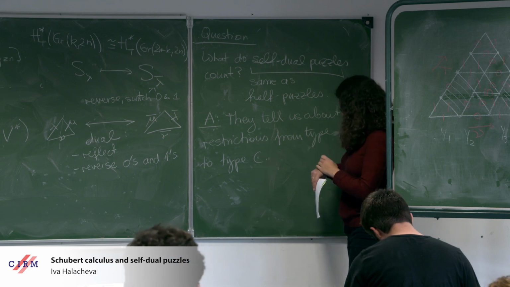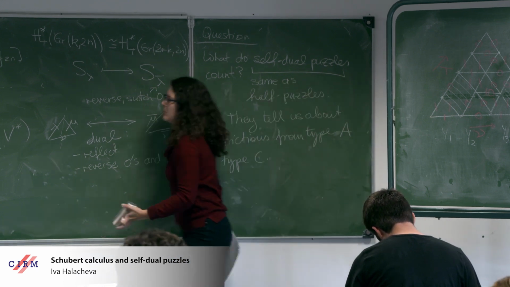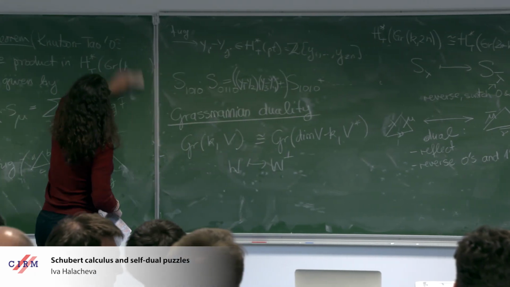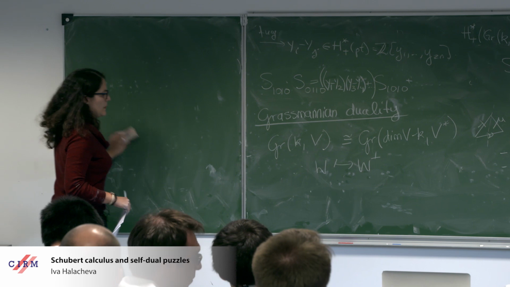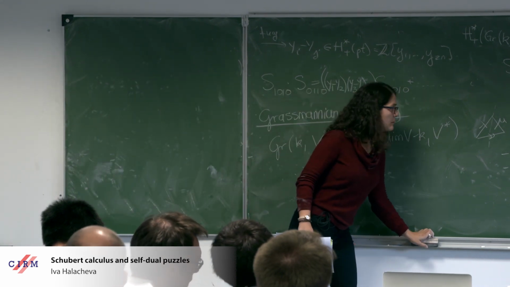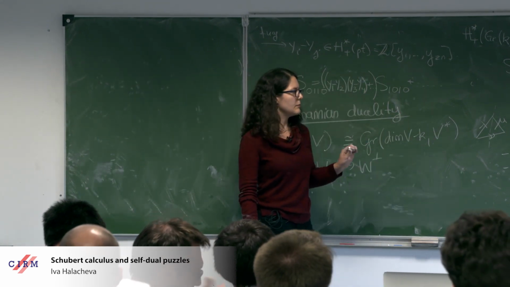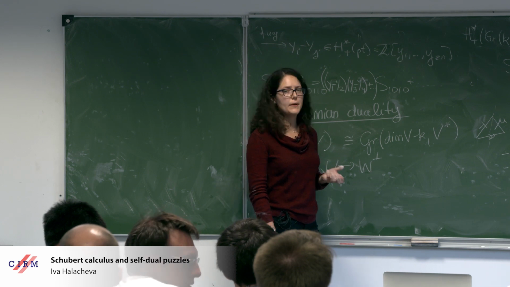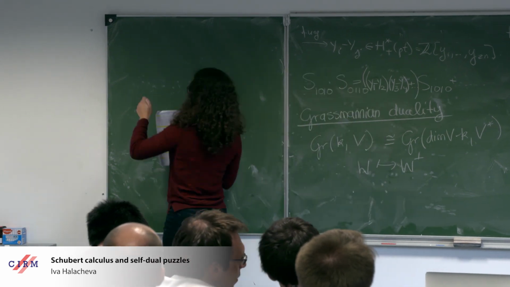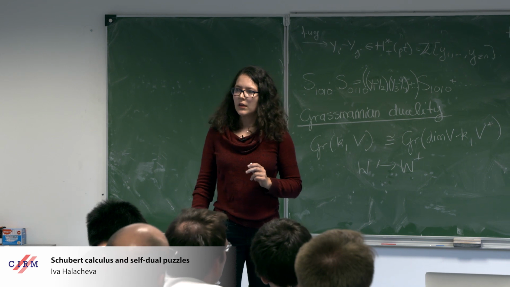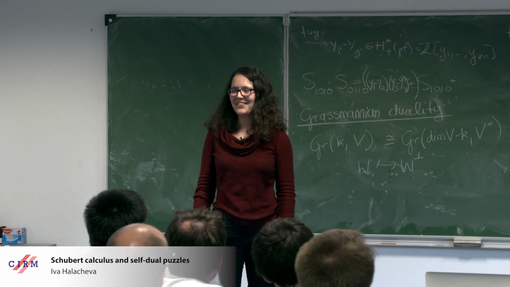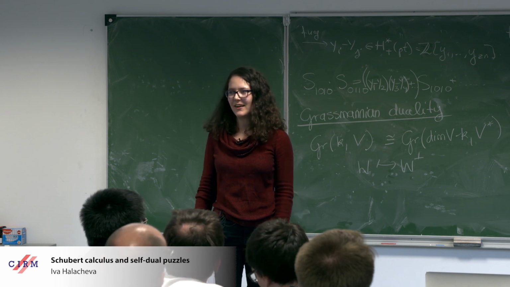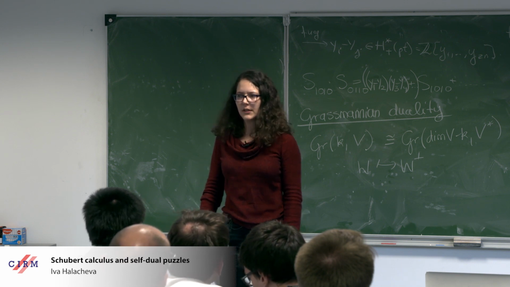Okay, so let me explain in some more detail precisely what I mean. So at the beginning, I told you about the inclusion of the symplectic Grassmannian into type A Grassmannian. So now let's look at this map in cohomology. So why do we restrict to C and not B and D? You can also do B and D. We just haven't worked it out yet, but it should generalize as well fairly easily, I think.